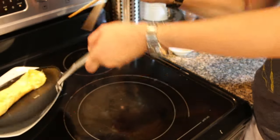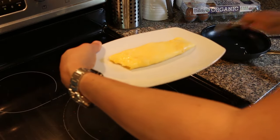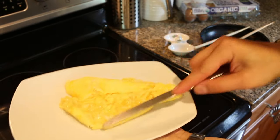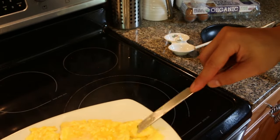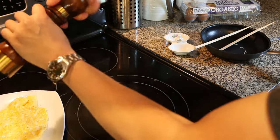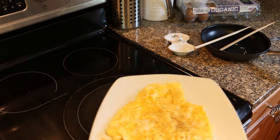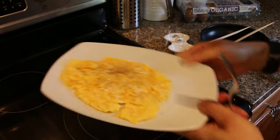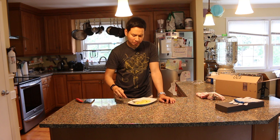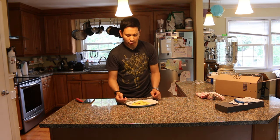Let's get this guy in here. Nice and gooey in the middle. I love an omelet like that. A little bit of pepper. First gear, second gear, third gear. For variety. Let's give this bad boy a try. When you cook it like this, it's almost like it has cheese in it. It's so creamy, so good.